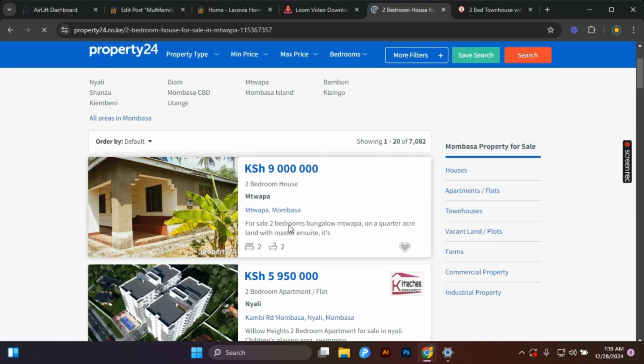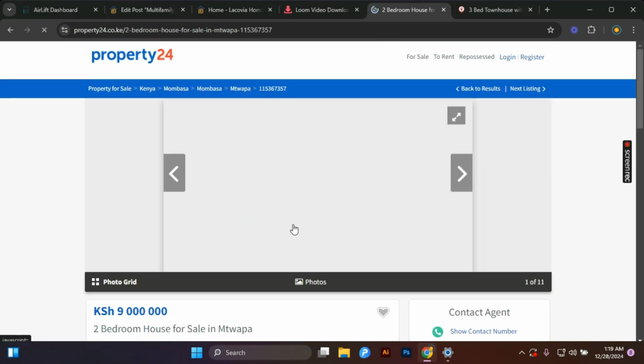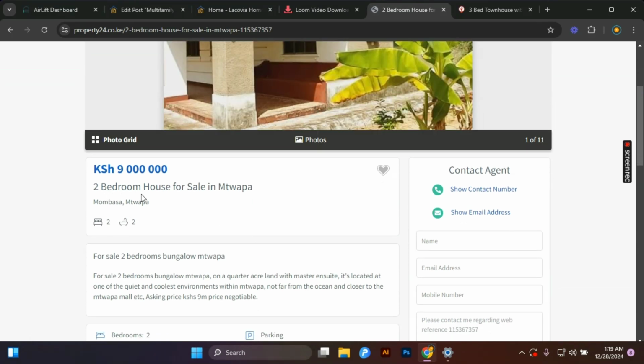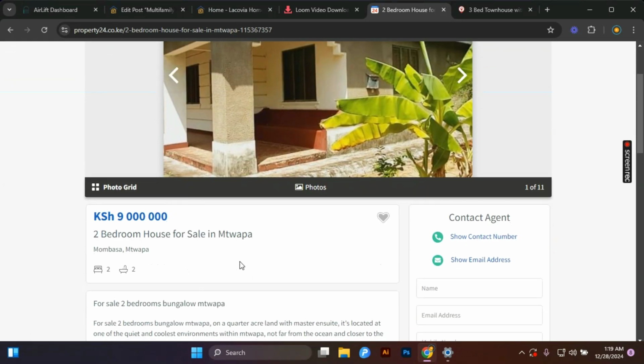These are 9 million properties. As you can see here, the title says two bedroom house for sale in Mutwapa. The title has already told the client everything about the property. They know that it has 2 bedrooms and that it's in Mutwapa.